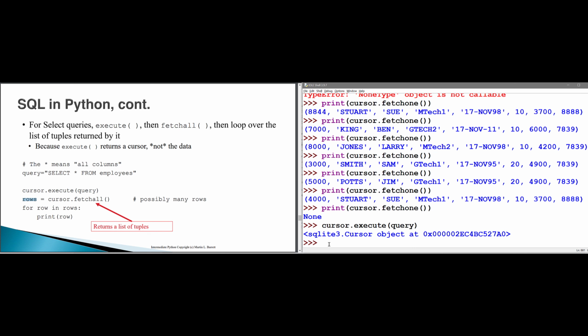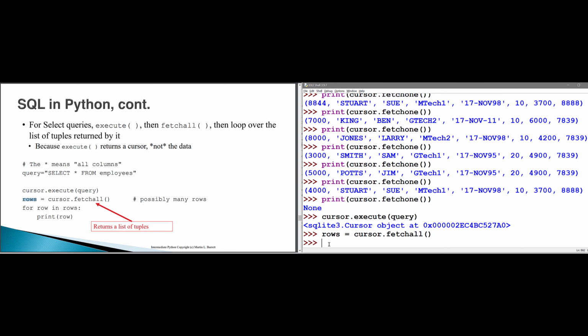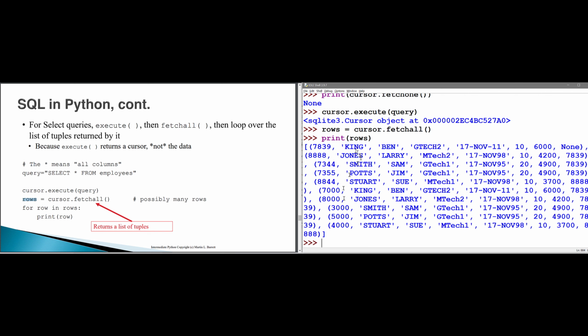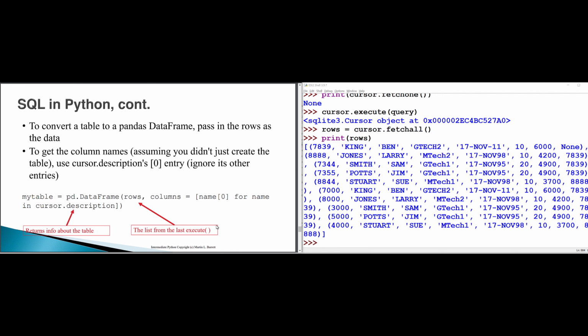And now I'm going to say rows gets cursor.fetchall. So rows is now a list of tuples, and I can use that list of tuples to provide data for a data frame.